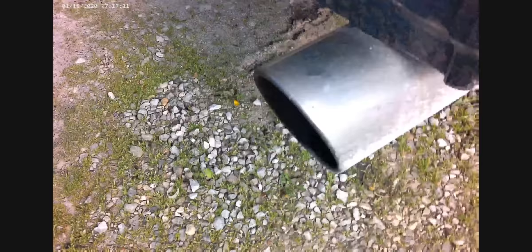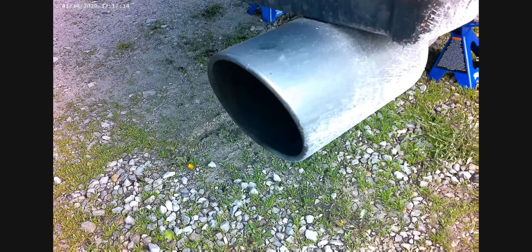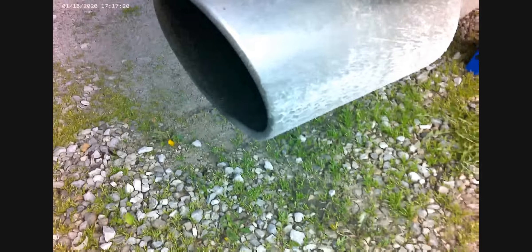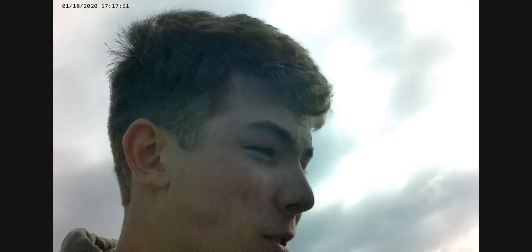Something my car is known for around where I live is being really loud. I'm 6'1 and my hand is big - it's got a giant 8-inch exhaust tip and 3-inch exhaust, so it's loud. Recently me and my girlfriend went and bought another Chevette. This one is quite a bit nicer - it's under a cover right now. I'm not gonna uncover the whole thing quite yet.